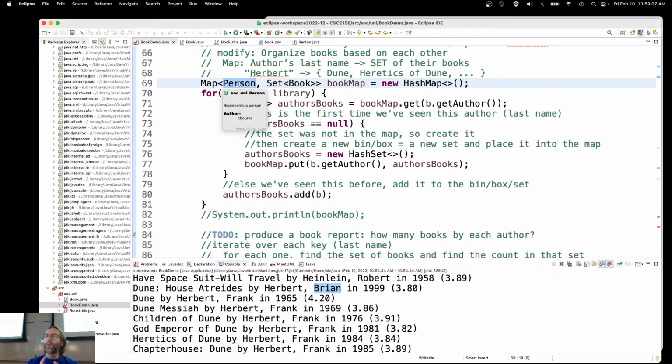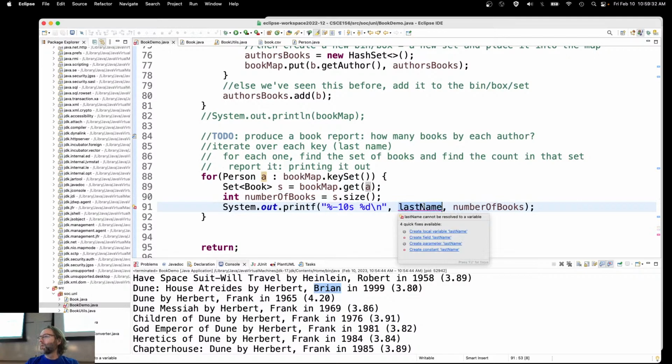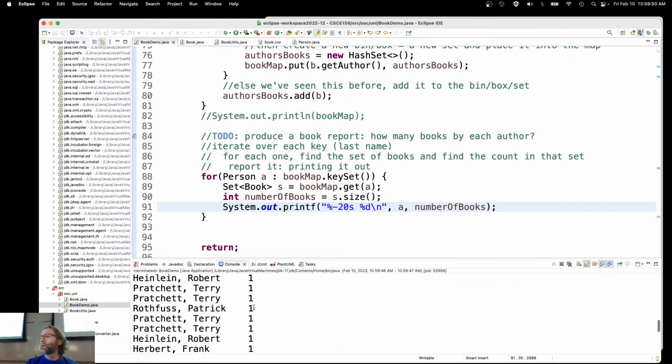Not everything is a string. Not everything is a number. Some things are things that you want to be able to reason about and to model in your language. Okay. All right, otherwise, let's see, what else? Now it's not author, and it's not a string that's a last name, but it's person A, and A, there we go, and we'll print out the person's full name, using the toString method over in that class, and then number of books. There we go. And now that it's longer, let's go ahead and pad it out to 20 columns there. There we go.